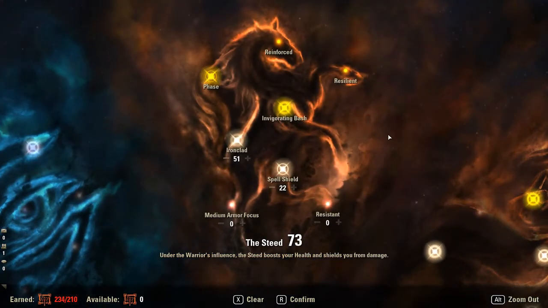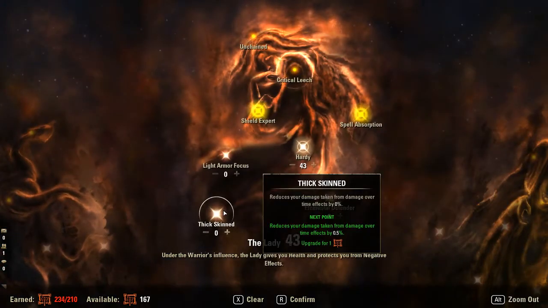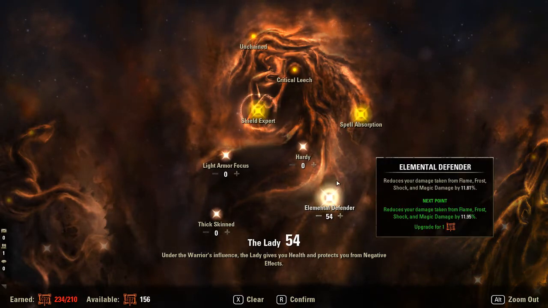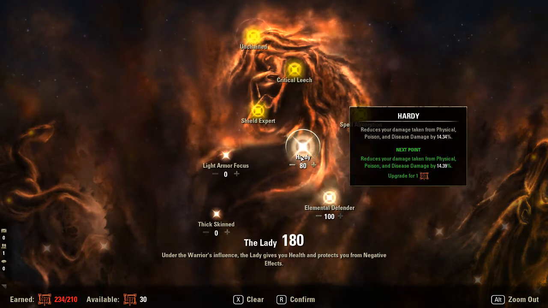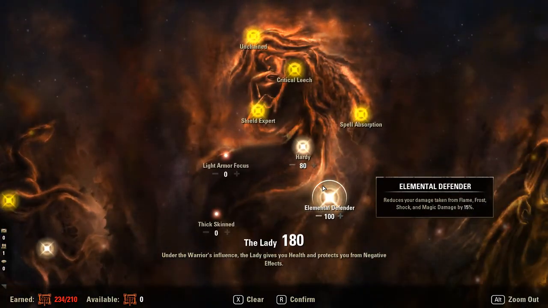So now for Reds. Reds got buffed this patch. Reds severely got buffed. Before, we would go 100 into Elemental, like 80 into Hardy, remaining into Spell Shield. Because most of the one-shots in this game are spell damage. But since these only scale to 15 instead of 25% right now, this is a very garbage loadout.